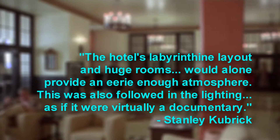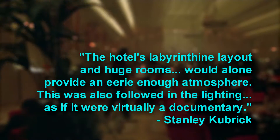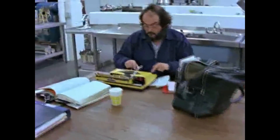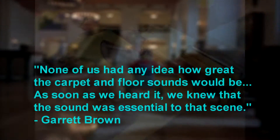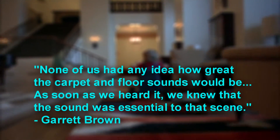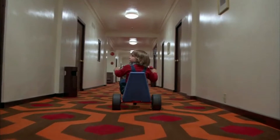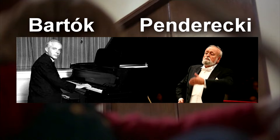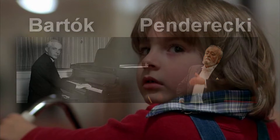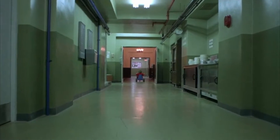One aspect that saved time but also sprung from a creative decision to make the film look as realistic as possible was that most of the lighting would be practical — those lights you see in the hotel, they're not just for show. When as much preparation goes into a film as one of Kubrick's, it allows for more moments of serendipity. One of these was the sound Danny's trike made rolling around the Overlook. The diegetic sounds make an almost musical rhythm, further captivating us. In contrast, Kubrick uses non-rhythmic and harmoniously incoherent music by East European composers Béla Bartók and Krzysztof Penderecki. The juxtaposition between the rhythmic sounds and non-rhythmic music enhances the movie's psychological power.